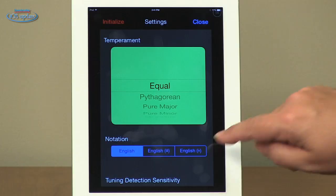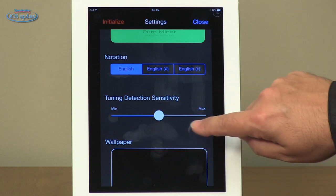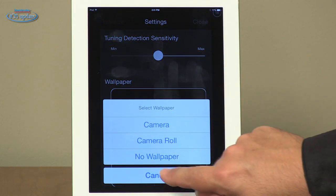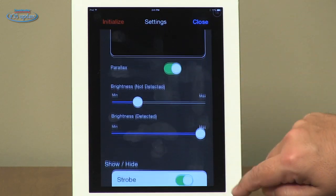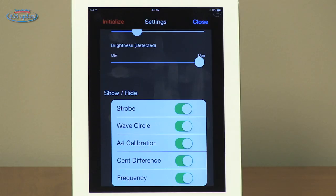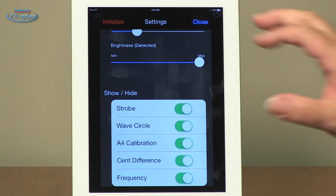We also can set the tuning sensitivity down here by moving the slider. You can change the wallpaper, so you can choose from your camera roll or whatever you want to use there. We can set the brightness that's detected. We can also show and hide different aspects of the display. So we can hide the strobe if you don't want to look at that. We can hide the calibration circle if you don't want to look at that. So you can customize the display to whatever you want to look at.